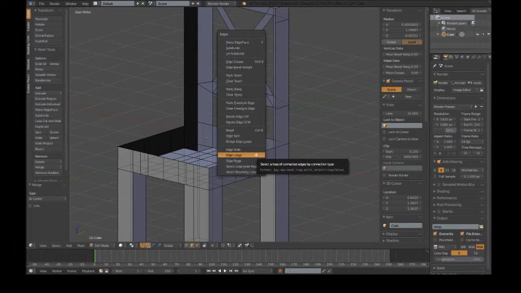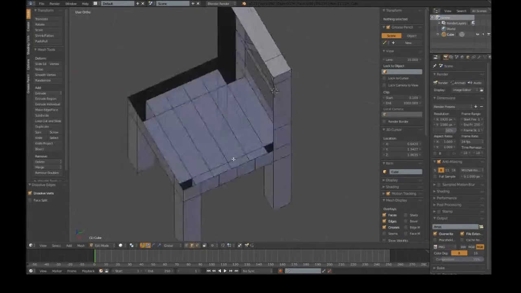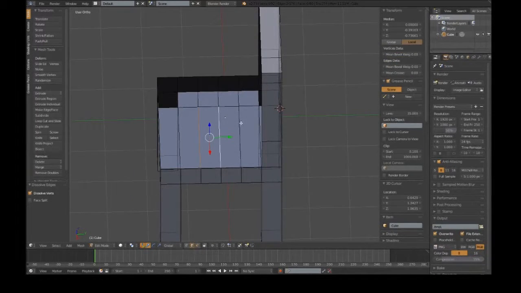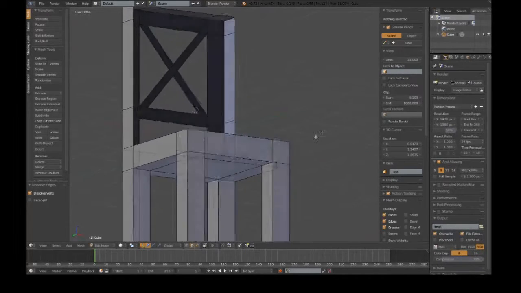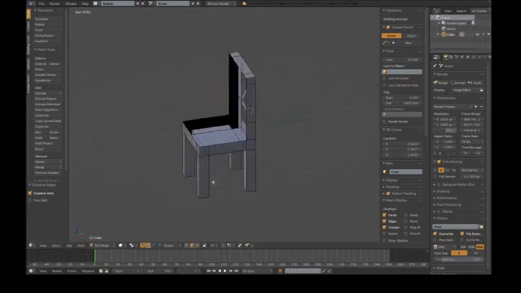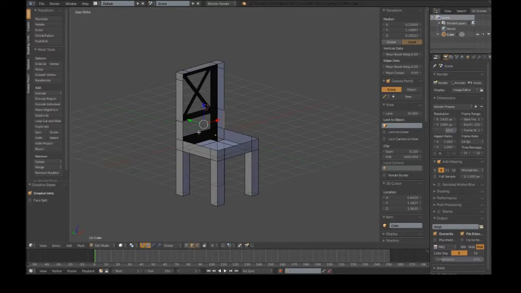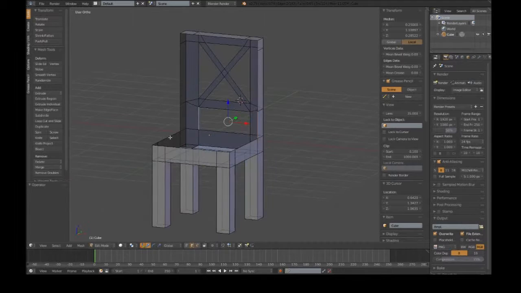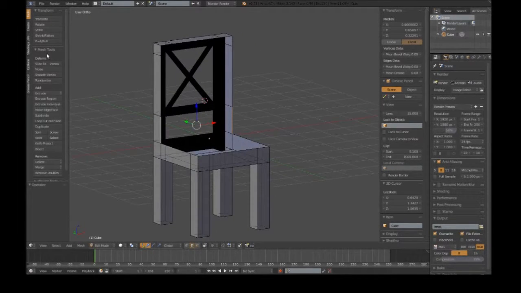Control E, edge loops. I can always add them in later if I want them again. So what I'm gonna do here is I'm gonna make a face here.